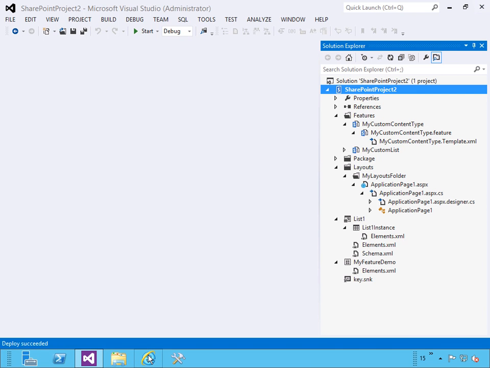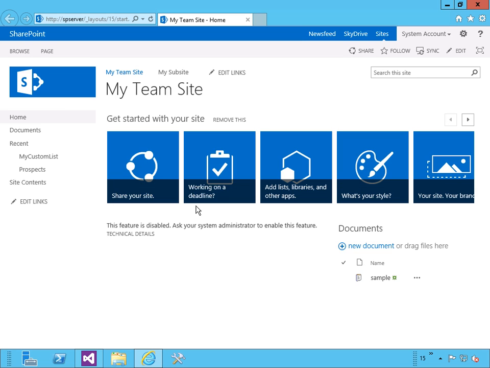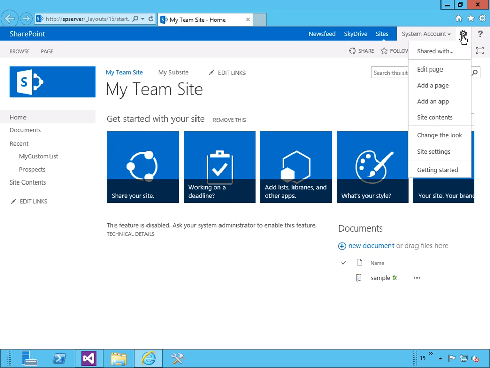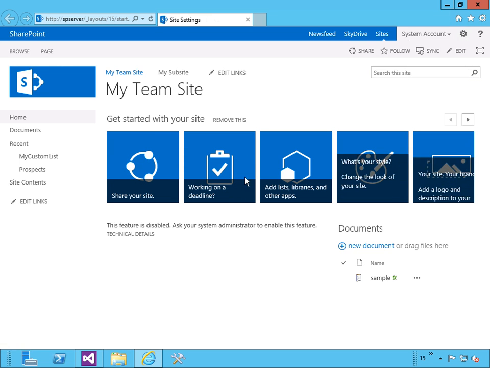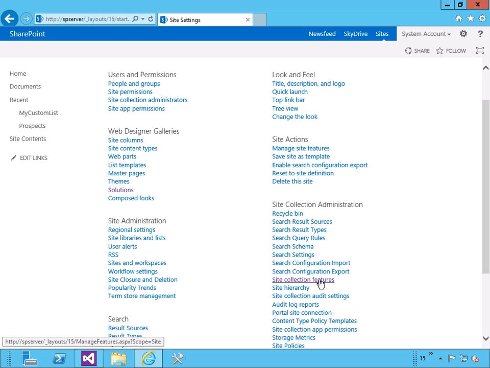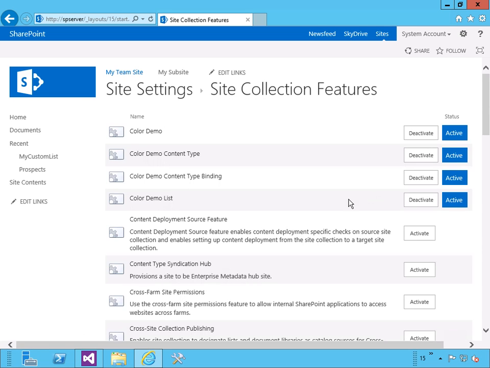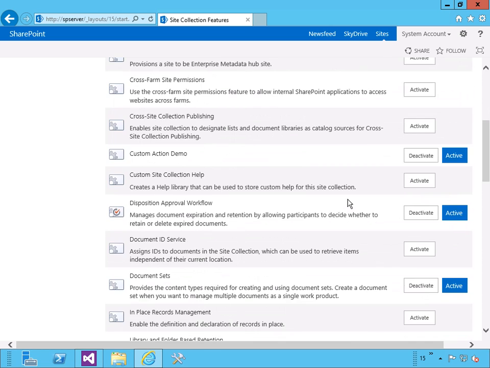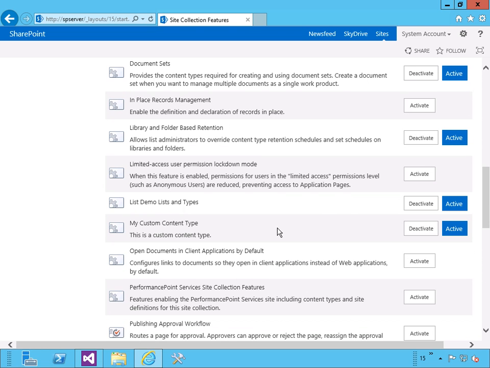And then if I go into the site, let's go to site settings. Actually, we want to go to site collection features. Here's our custom content type. So you can see here's the title. This is the description that we gave it.